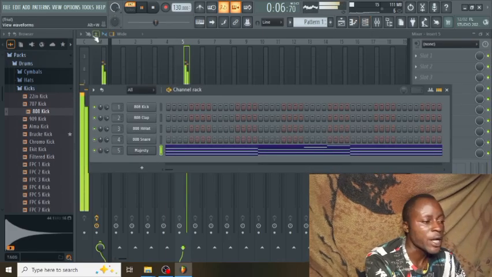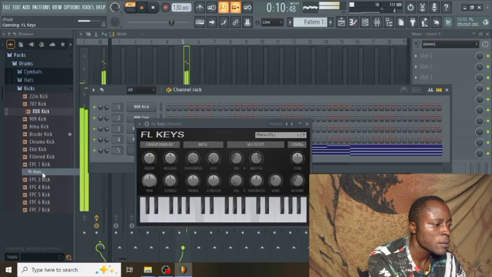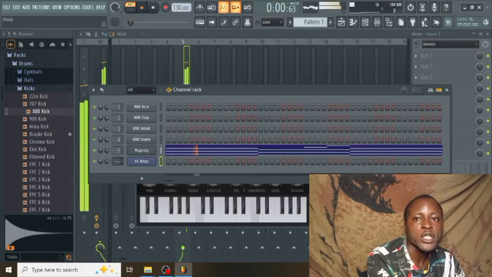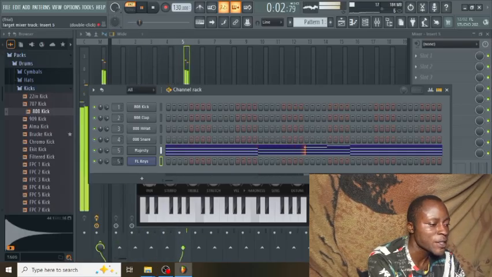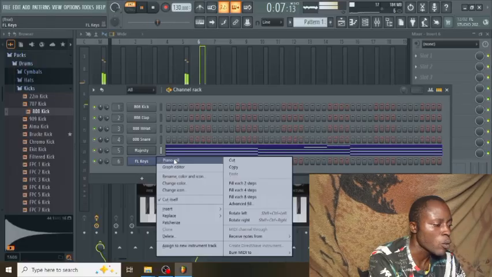Now I'm going to click on add again and pick FL Keys. I'm going to click here, hold the left click button and turn the mouse wheel up to channel 6. I'm going to right click and press piano roll.